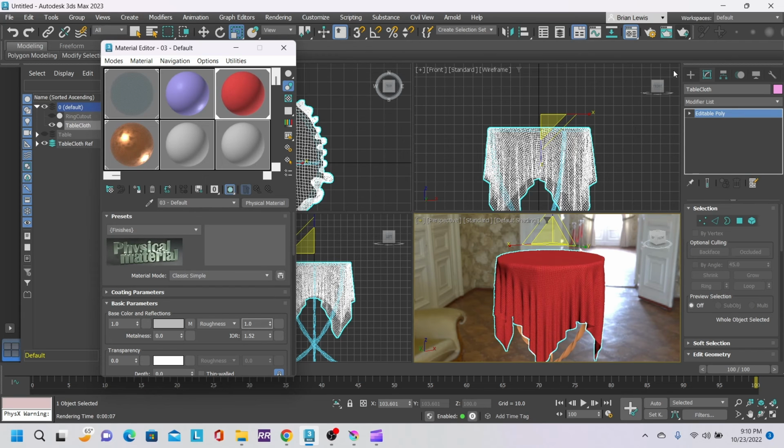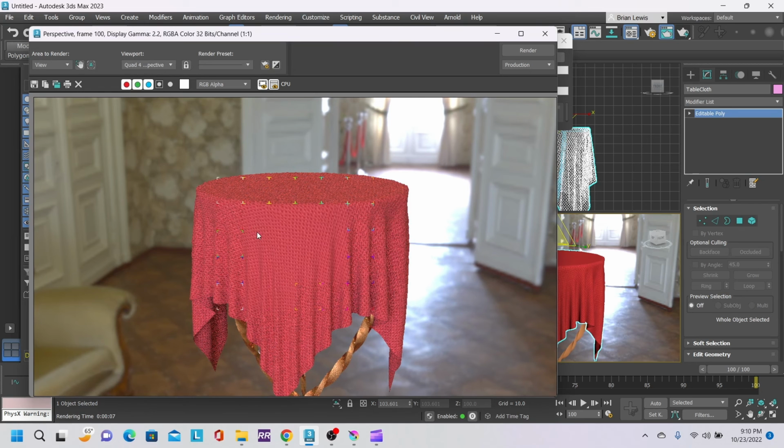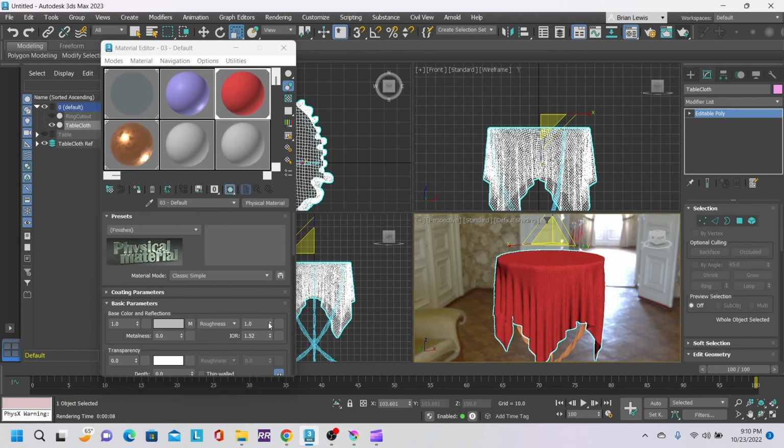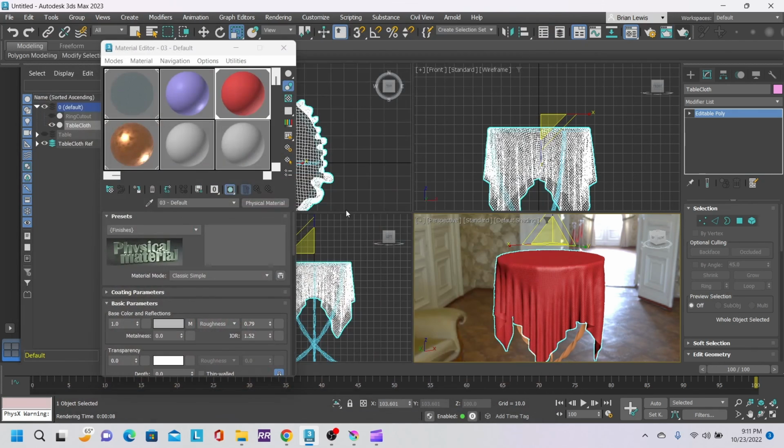If we go to 1, and then render, all of that reflective quality has disappeared. And we could leave it there if we wanted to, or we could find some type of medium between the two. Depending on what we pick, it's going to alter just the general feel of the cloth. So I'm going to leave it alone right there.